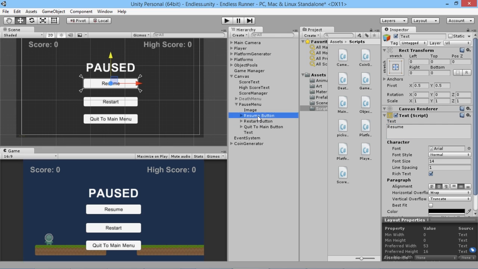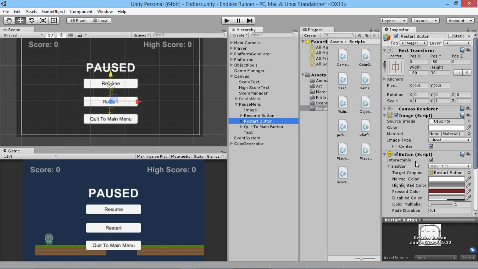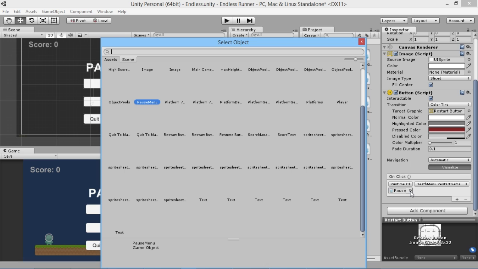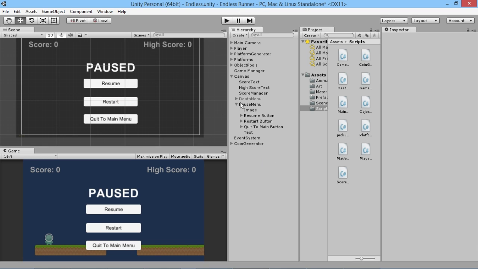And now obviously as well, we need to get rid of this script. We're going to replace it with a pause menu script. Oh, it's running off the pause menu object. I was wondering there for a second. I thought, why do we have a pause menu script when we don't have one created yet? Doesn't make any sense.